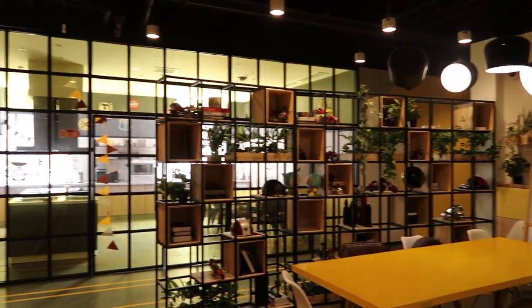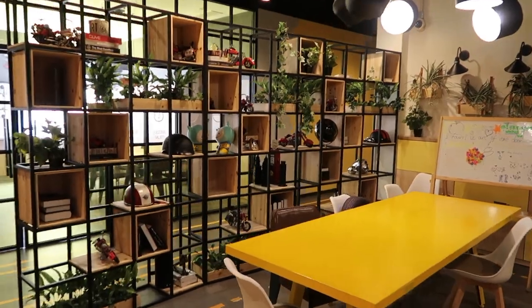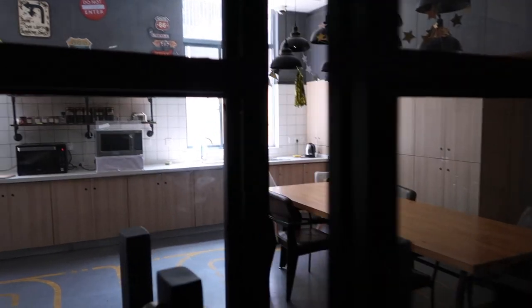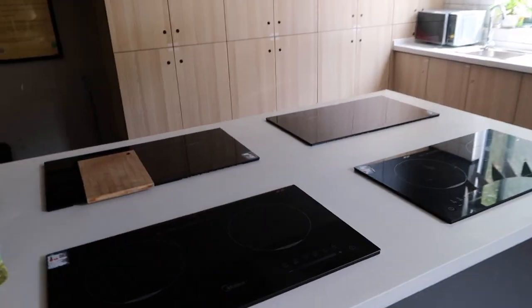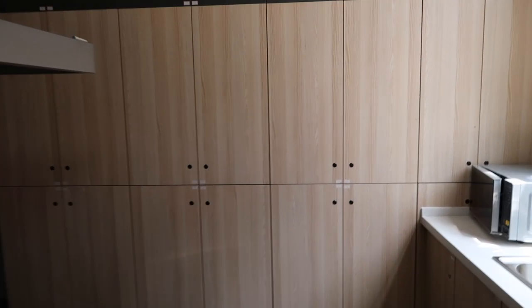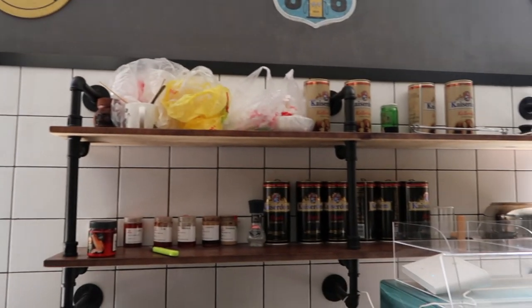This is the lounge area — a lot of people do their homework down here. It's very cute, like something that came out of Ikea. The kitchen is bomb. I haven't cooked in here because I don't have pots and pans, but a lot of people come down here to cook. There's a microwave — everything is accessible. You can also pay to rent out a locker, so people who have kitchen materials rent a locker and put everything there. There are also some spices and stuff you can just take to use.